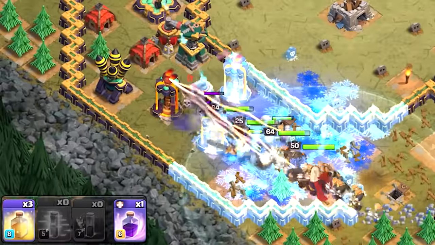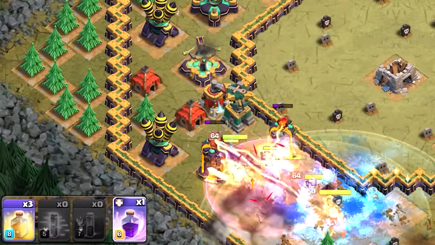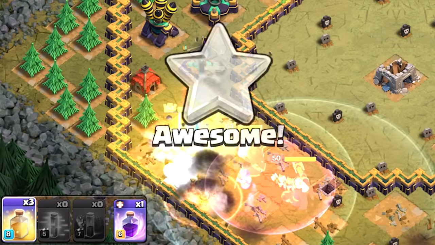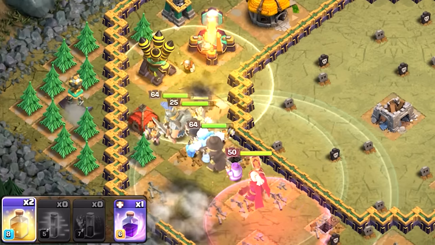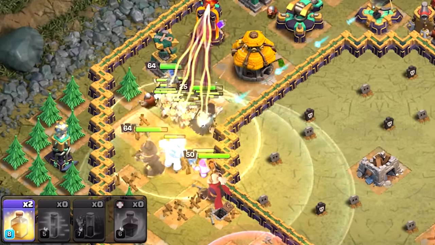Use the haste spells to speed up the Valkyries for faster cleanup and heal spell to keep them nice and healthy whenever they get low HP. Since the goblin hall and scatter shots are the highest threat for the Valkyrie army, drop that rage spell once the army gets in their attack range.